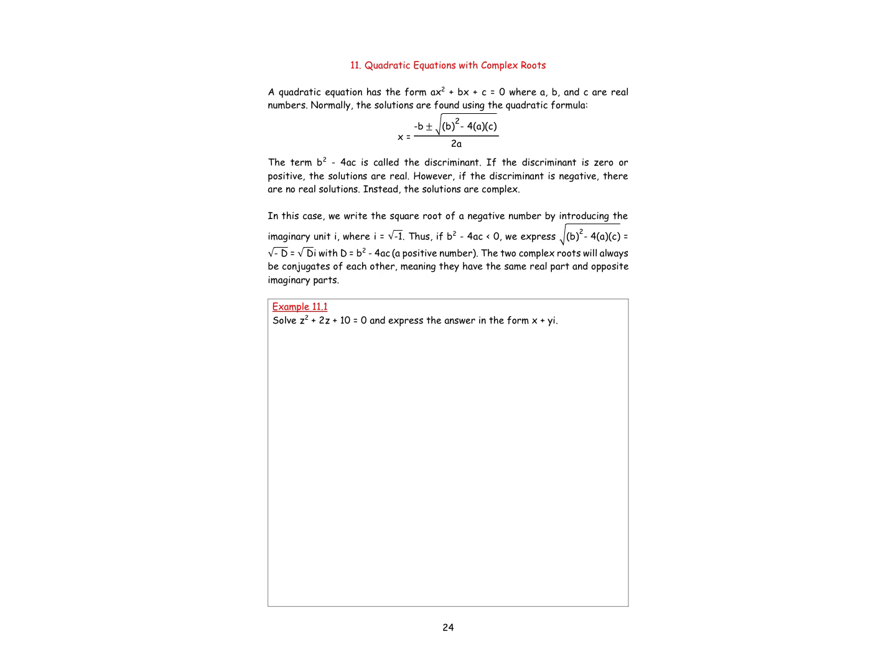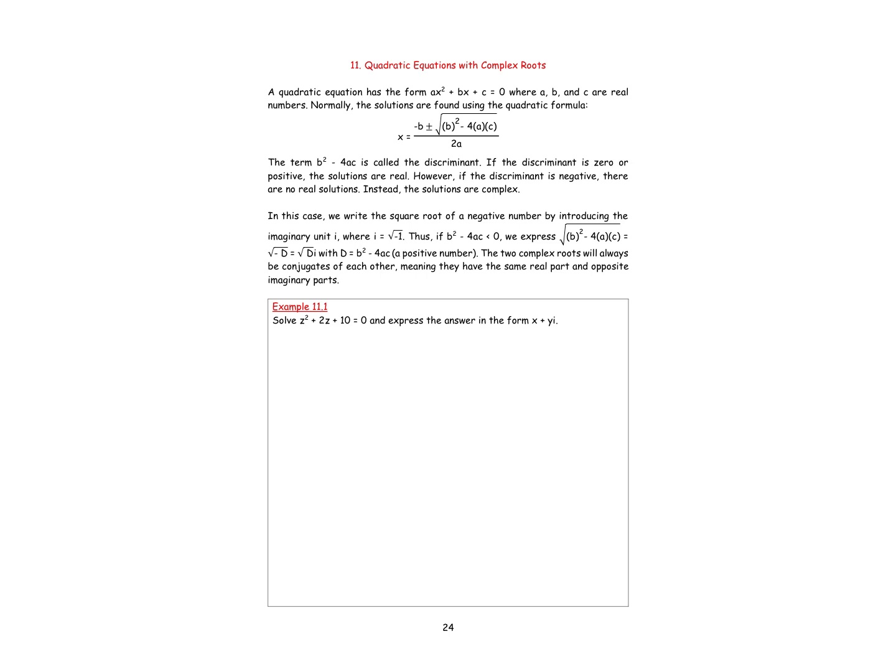The solutions can be found using the quadratic formula or the minus b formula that is on the front of your formula and tables booklet. B squared minus 4ac is called the discriminant. That's the part that's underneath the square root. Now, if the discriminant is 0 or positive, the solutions are real. However, if the discriminant is negative, there are no real solutions. Instead, the solutions are complex.